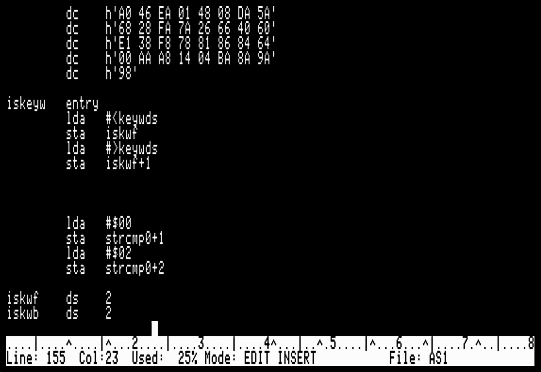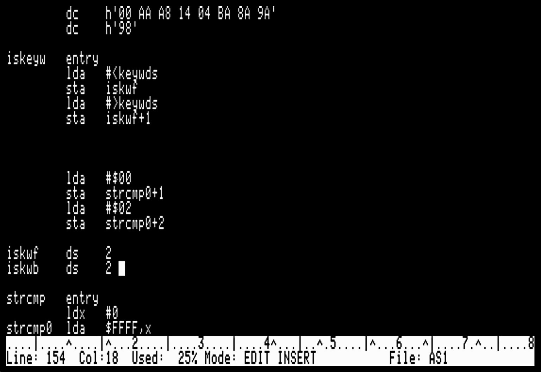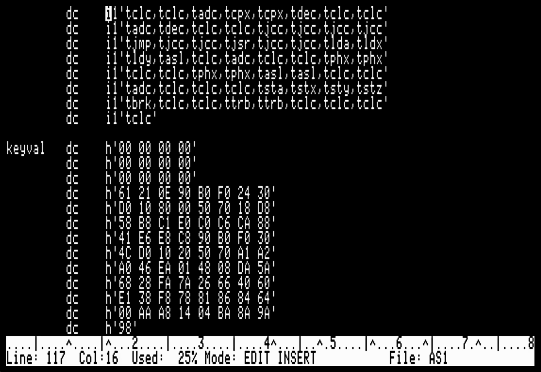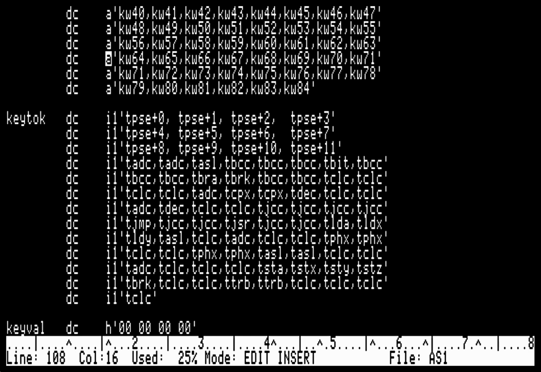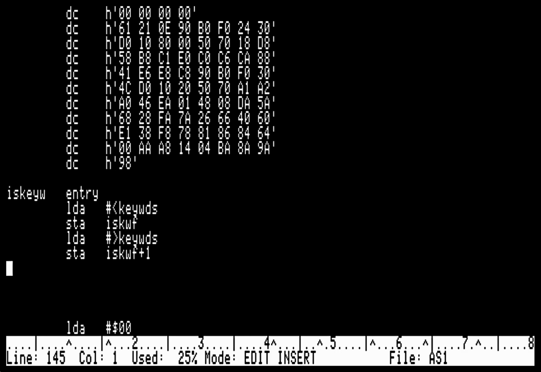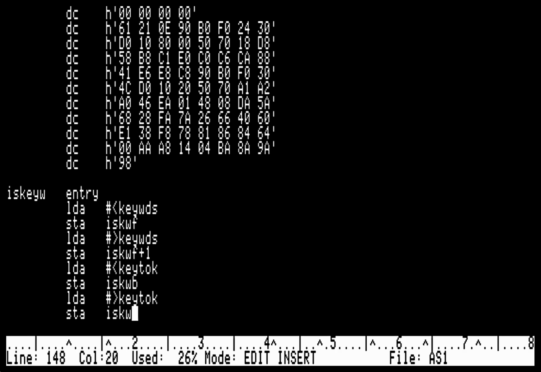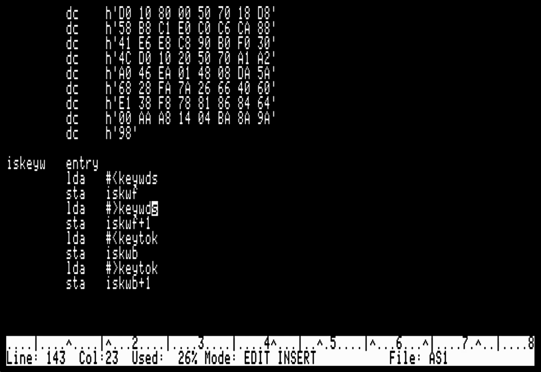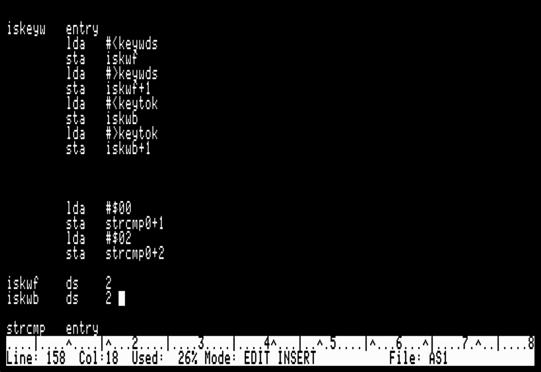And now I need to store here the end of the table. The end of this table is actually the beginning of this table here. So I'm going to store this address, keytoke, into is keyword back, +1.